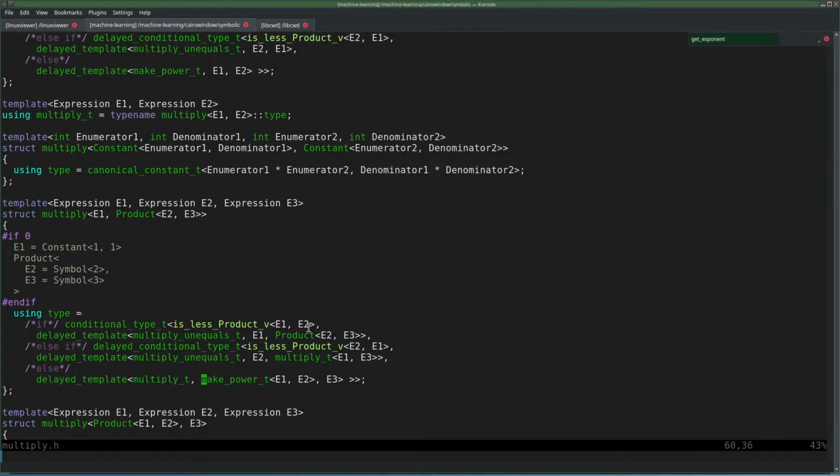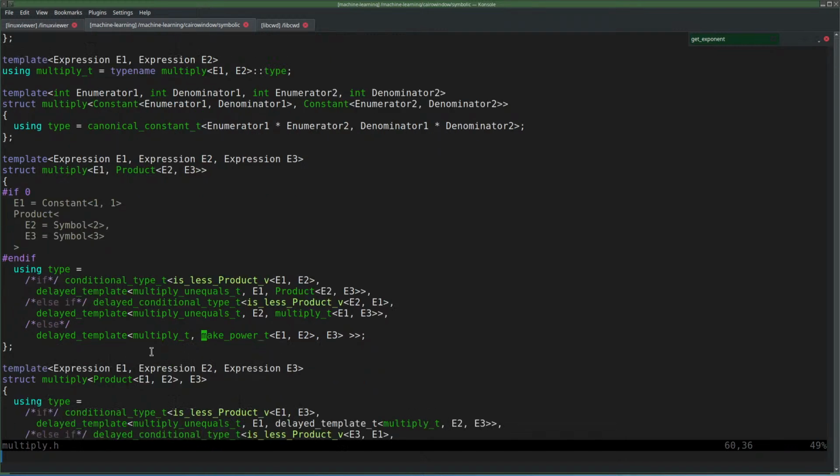We should be doing this line, but it processes every line regardless of the true value. And although the multiplier is delayed, the power is not delayed. So it's trying to calculate make power, even though this one is true. This is so annoying.